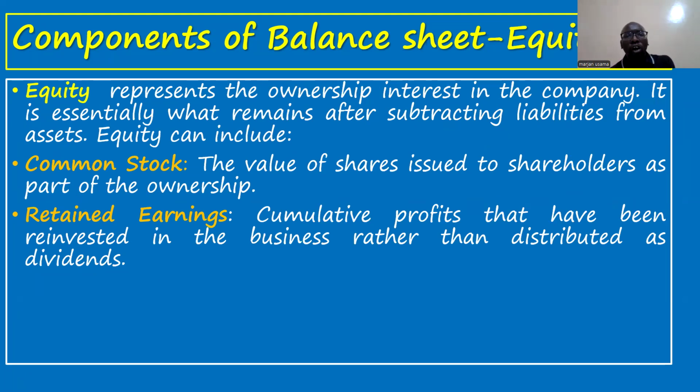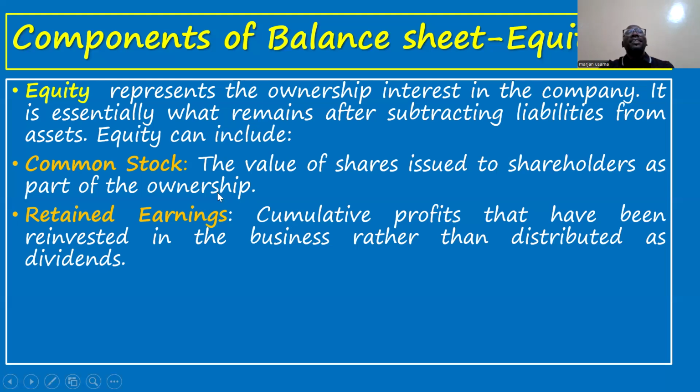So we have the common stock, the value of shares issued to shareholders as part of the ownership. So if you have any company, sometimes you can have shares, for example, with Dahabshil, you can have shares in Premier Bank, you can have shares in any company. If the company gets profit, then also the value of your shares keeps increasing. If the company gets loss, then even the prices of your shares will be affected.